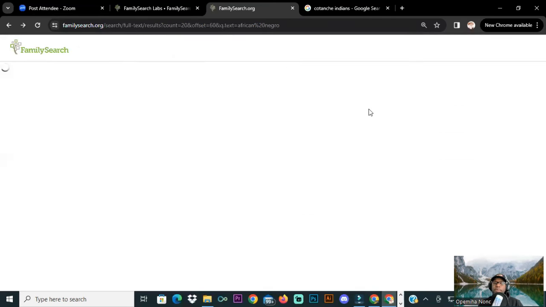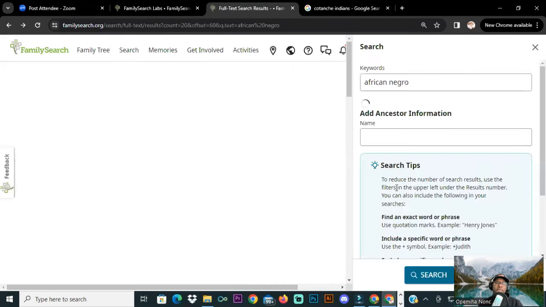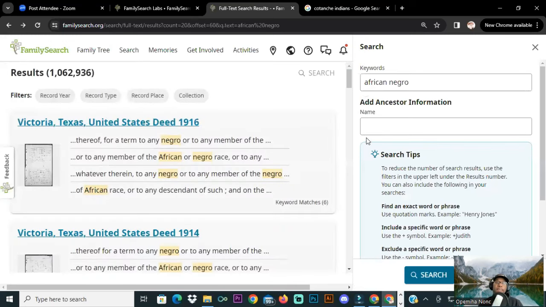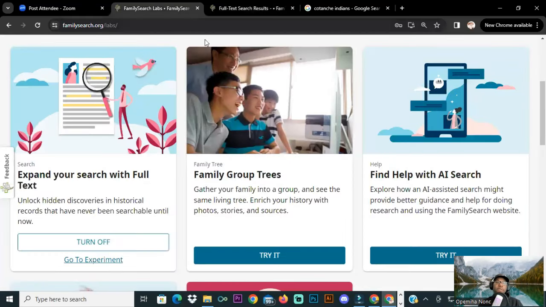All right, so that'll wrap it up for this part of the video. Like I said, real quick before we go, use these keywords here, and this is on FamilySearch.org/labs, and you want to use the full-text tool. So when you get there, it'll say expand your search with full text. And you just click on go to experiment.